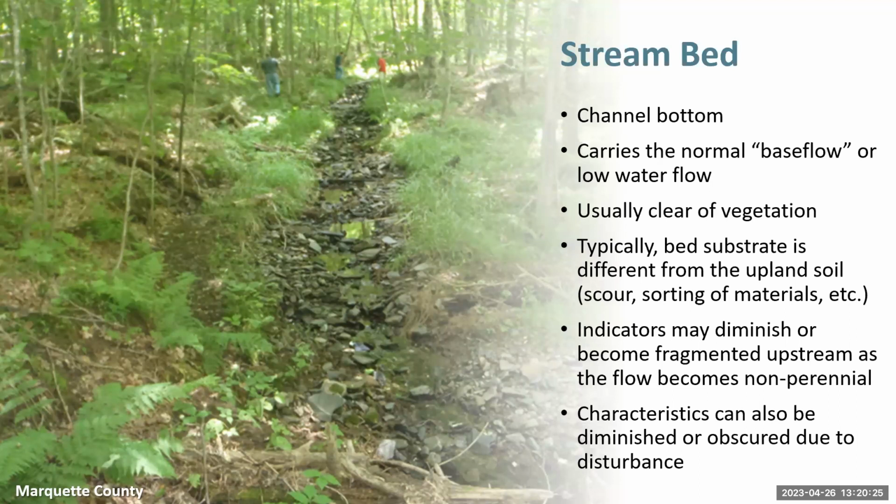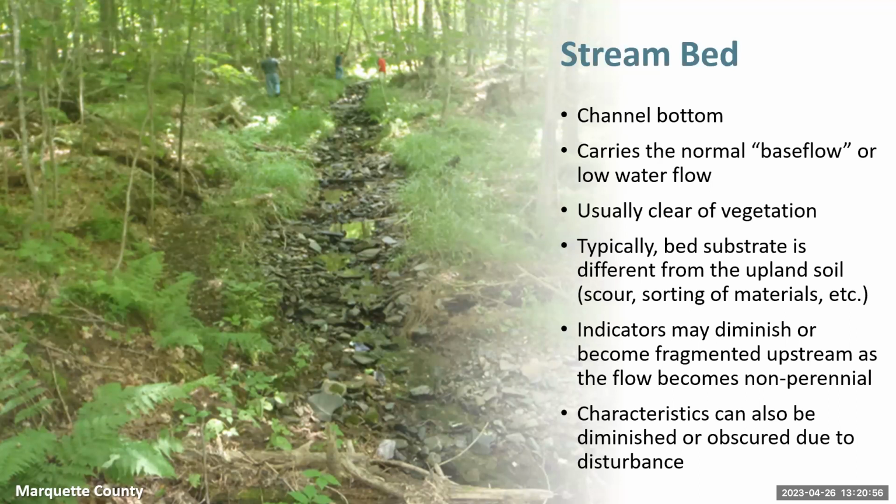It's usually clear of vegetation, especially terrestrial type vegetation. And typically that substrate that's considered the bed is going to be different from the upland soil. So you're going to see some scouring, some sorting of materials. And when you look at or feel that substrate in the bottom and compare it to the bank, you're looking for differences between those materials.